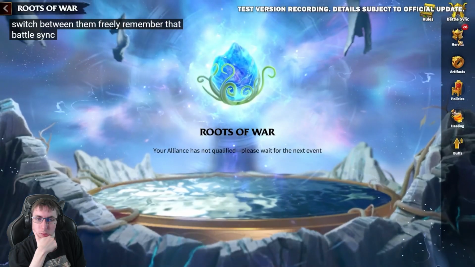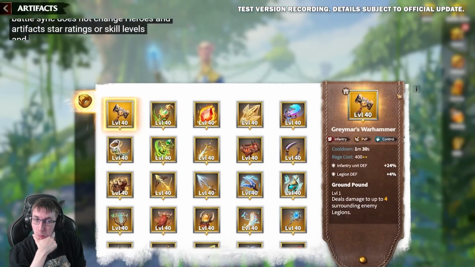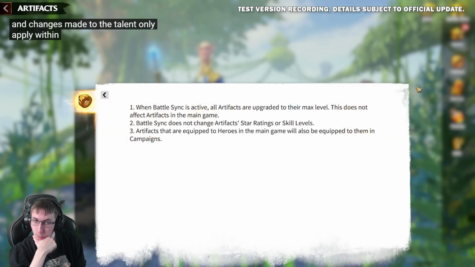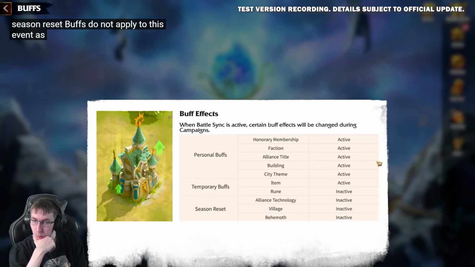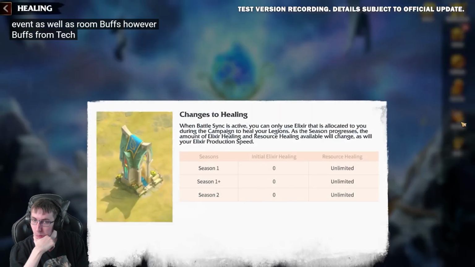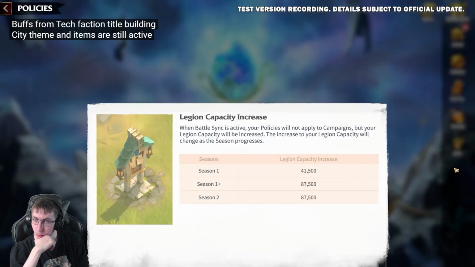Remember that Battle Sync does not change heroes and artifact star ratings or skill levels, and changes made to the talents only apply within the event. Policies and season reset buffs do not apply to this event, as well as rune buffs. However, buffs from tag, faction, title, building, city theme, and items are still active during the battle.